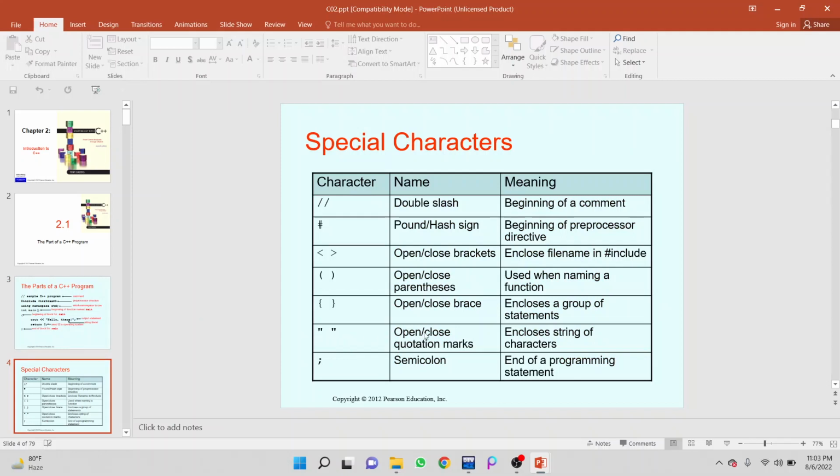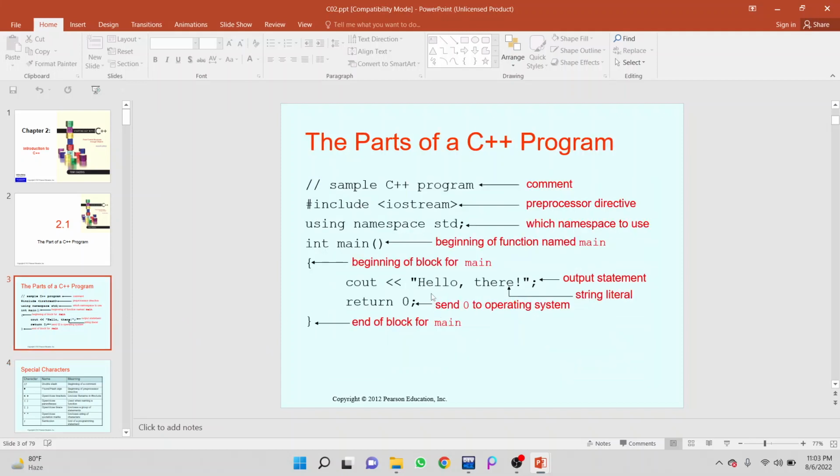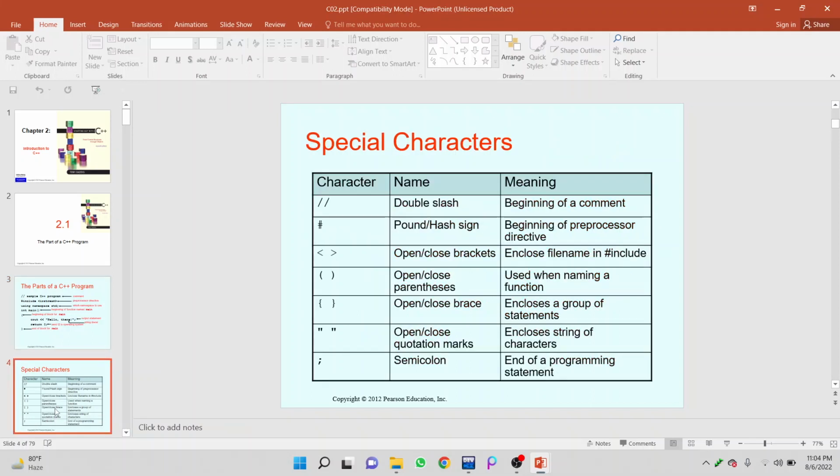These two quotation marks are used for enclosing a string of characters. Whenever we want to print out these lines, we will just write these two double quotation marks, and inside them we will write whatever we want and it will be printed out. I will show you all the things practically, so don't worry about anything, okay? First theoretically, and after that we will go step by step through all the things practically as well.